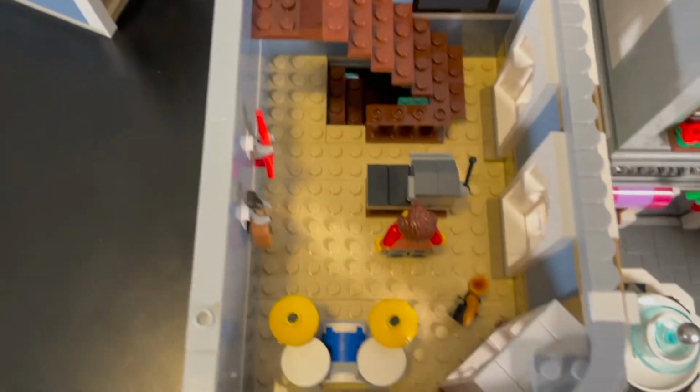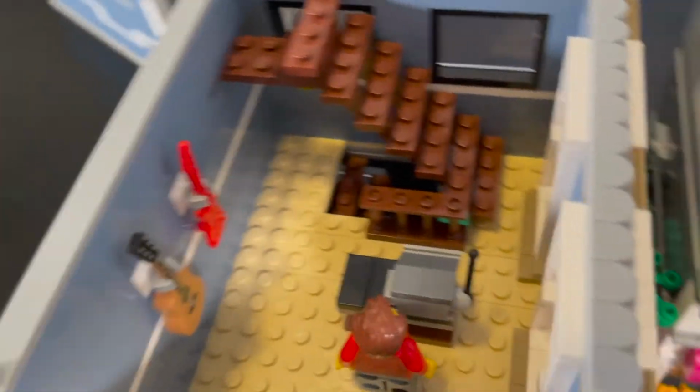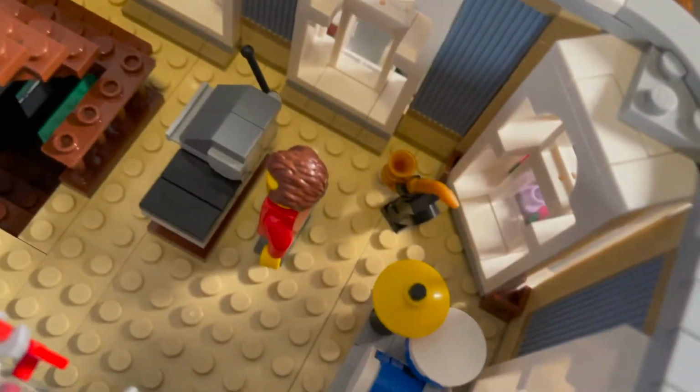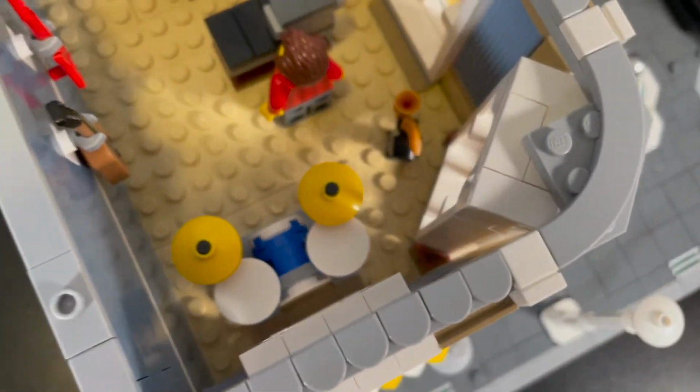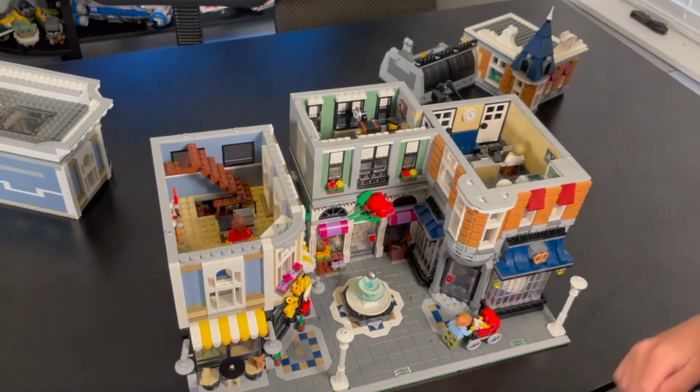On this one, you have a music studio. So you got a couple of guitars hanging there on the wall. You got the music instructor there standing behind the desk with the cash register again. You got a little saxophone, and you got a drum set, which I think is our very first ever drum set. Yeah. So yeah, this is very, very cool. So that is the second level. Let's check out the third.